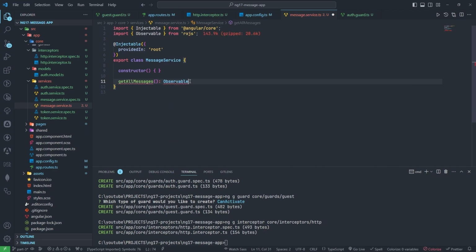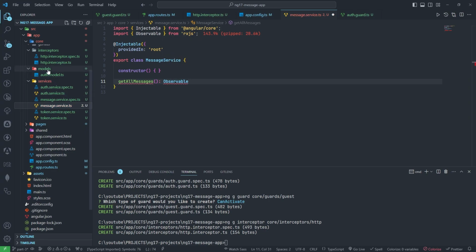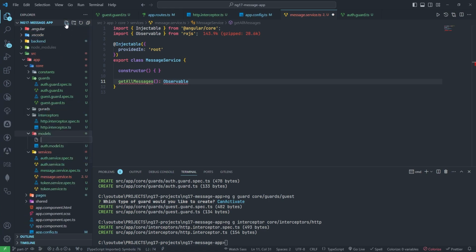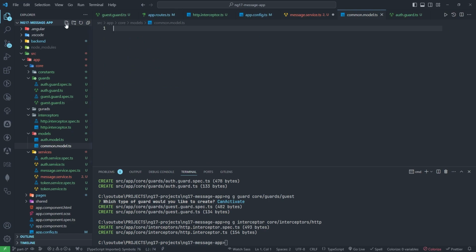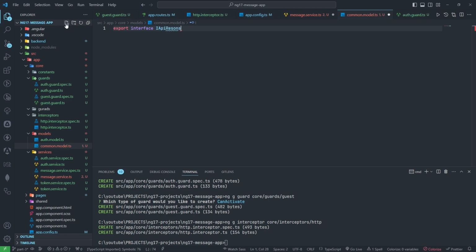And one more thing, we need to create the response model also. So for this I will add one file, common model.ts, right? Here I will export some interfaces, ApiResponse.